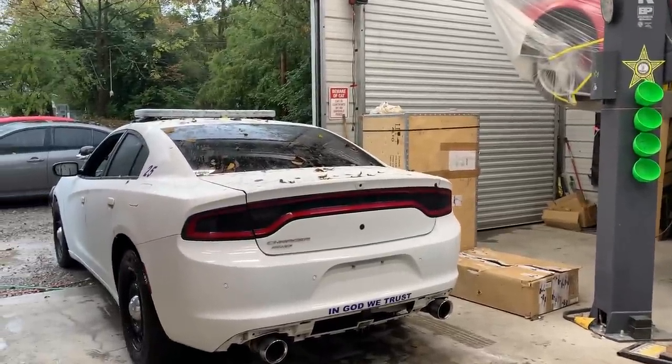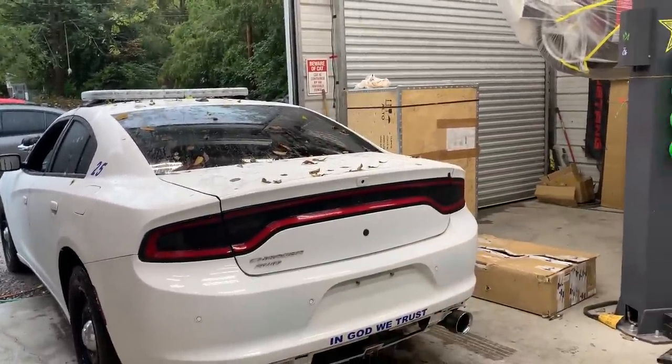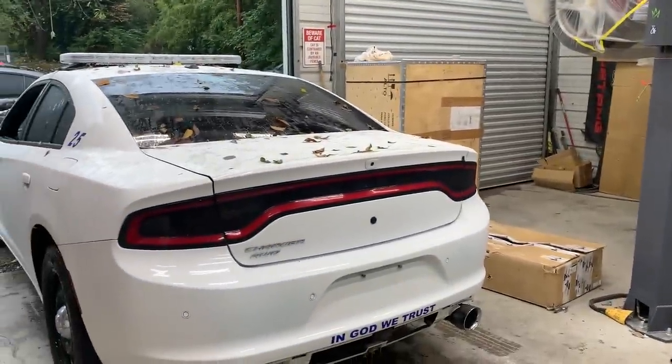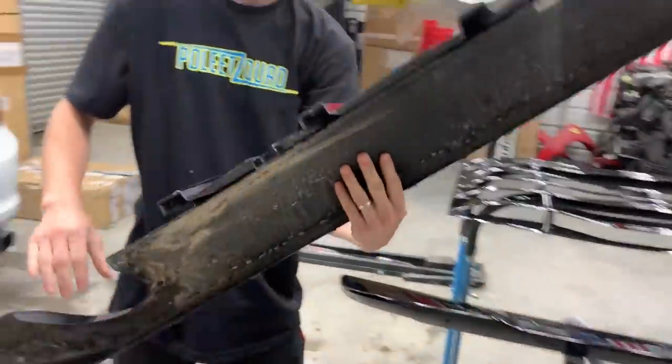Dude, that rear taillight looks amazing once you turn the light on. That looks sick. I love how it's just like a red outline right there. Just one nice solid piece instead of like the white reverse lights and stuff. That actually looks really good. But right now, let's make it even look better. I think I'm just gonna slap this sucker on there, man. That's all it needs, right?